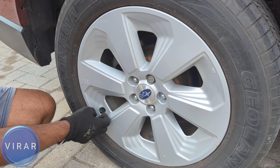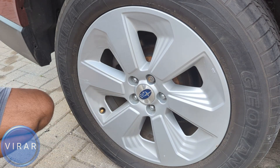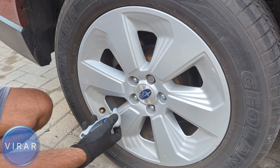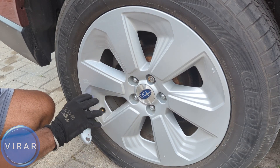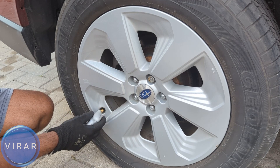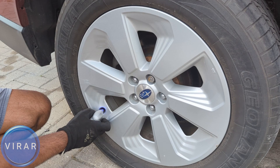Go ahead and open that black cap. Take it off and keep it somewhere safe. Get the tire pressure gauge, turn it on, and line it up exactly straight — that's the trick to doing it right. Line it up straight with the tire valve stem, not at an angle, not up or down — straight. Put it on and then push it in for half a second and then get the reading.